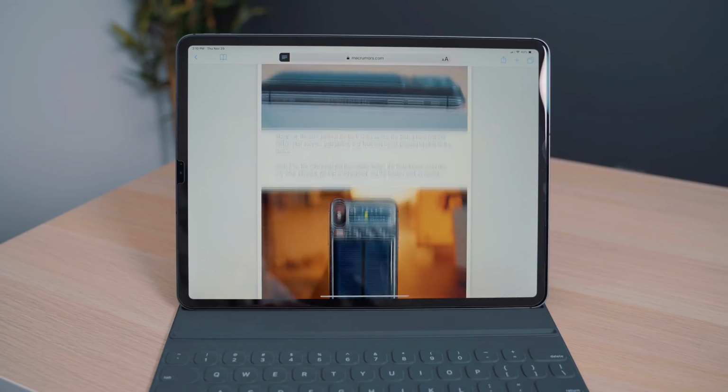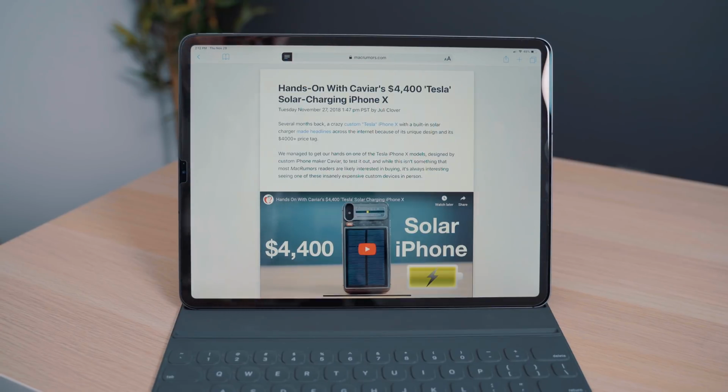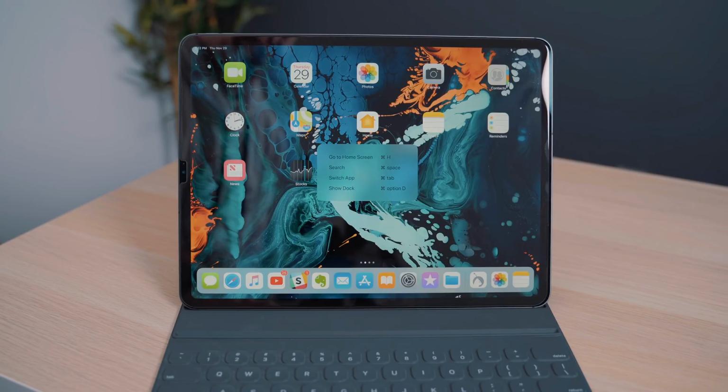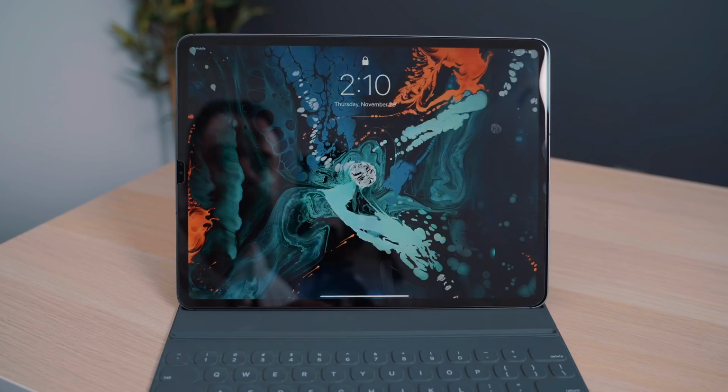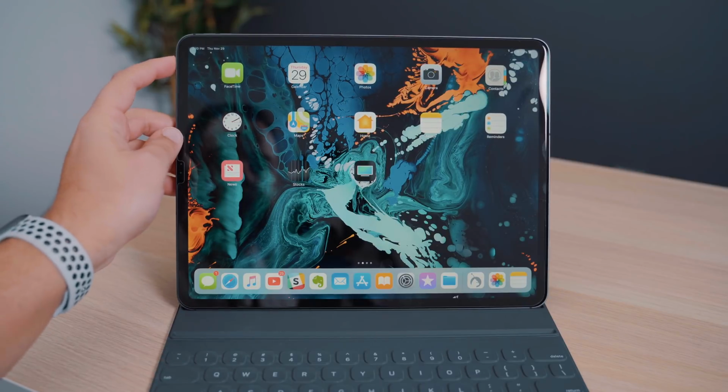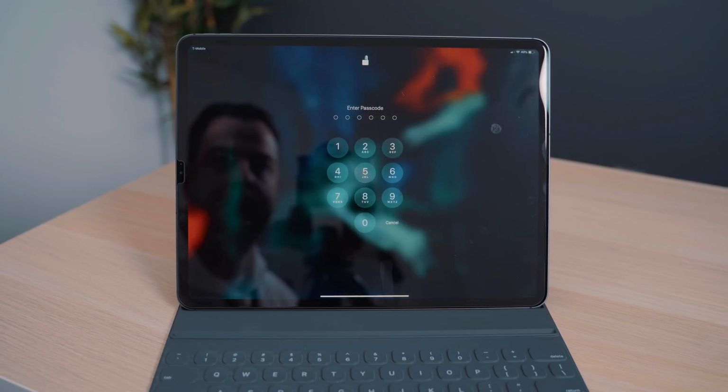There are tons of useful keyboard commands, but the most useful of all is simply holding down the Command key inside of any application or even on the home screen to bring up a full list of keyboard commands. One quick side note, if you do have a 2018 iPad Pro with Face ID, simply double tap the spacebar to wake up your iPad, activate Face ID, and unlock your iPad without having to do anything else.